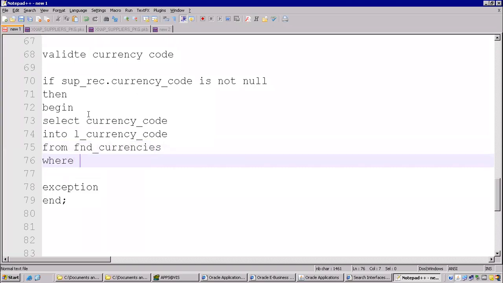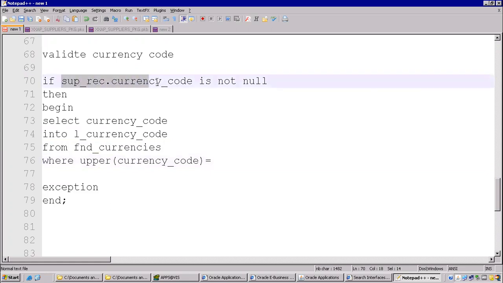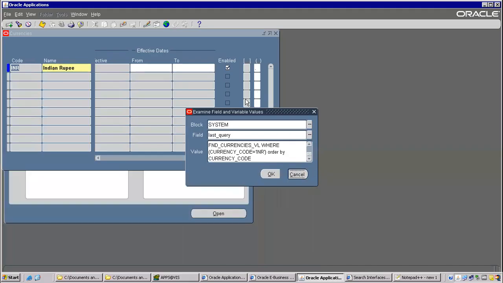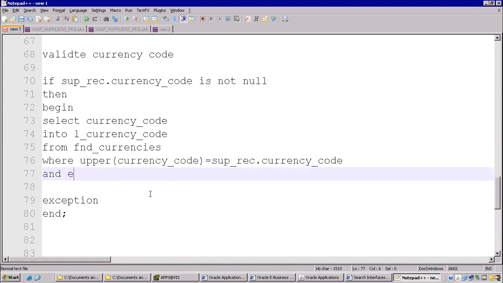Where currency code. Sometimes they will give you currency code in small letters also. In that case, one function is required, that is upper, lower, init cap. You have already used these. Is equivalent to this code. Okay. As I said, two additional conditions. What are they? Yes, correct. The checkbox is there, right? We have seen it already. Enabled checkbox. That's called a checkbox, which means always a flag only. Enabled flag is equivalent to Y.